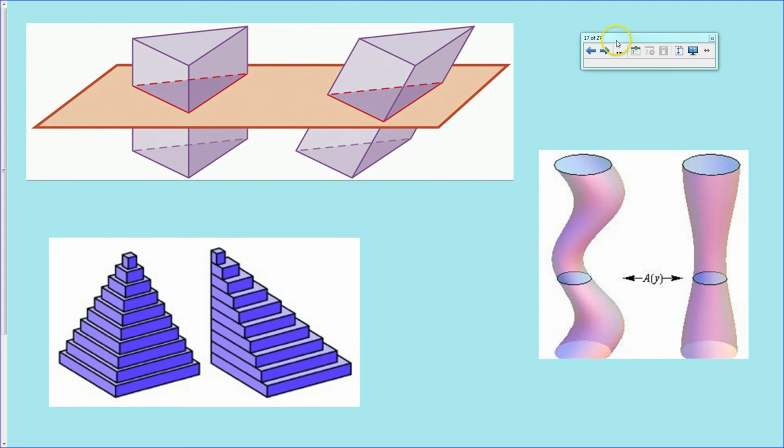And then there's some weird stuff. Actually, this one's not so weird. This is just a right triangular prism versus an oblique triangular prism of the same height and the same cross section, so they will have the same volume. Here's a pyramid that's set up in the normal way of thinking about a pyramid, and here's the same thing, just all the little square layers are shoved over to one corner. And then you can get into some wild stuff, as long as it has the same cross section all the way through, you're good. This makes kind of a wavy, continuous blob thing, but it has the same volume as the more ordered one on the right.